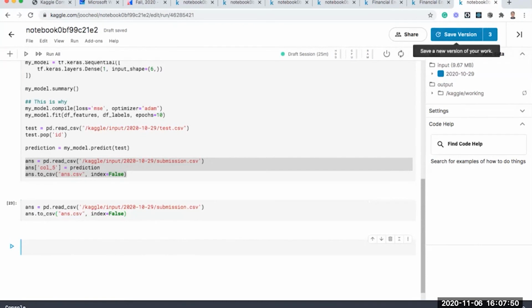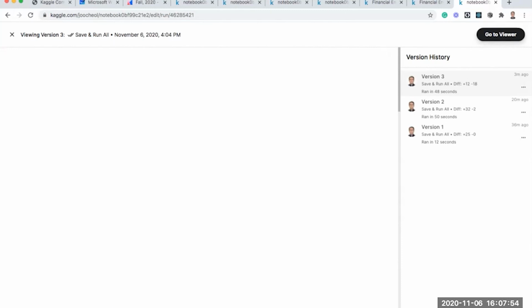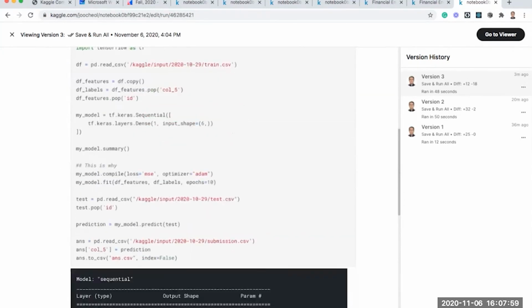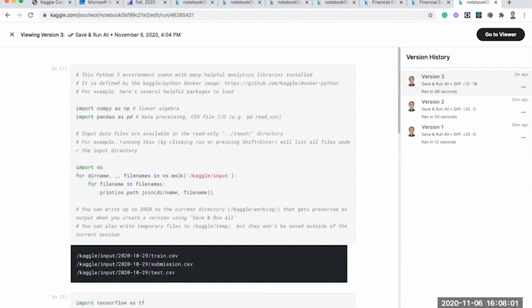But still, you can access your saved version by pressing numbers here. Press the number, and it shows you your code and the output.